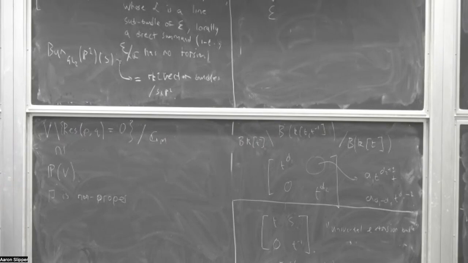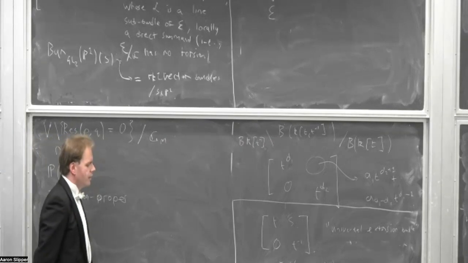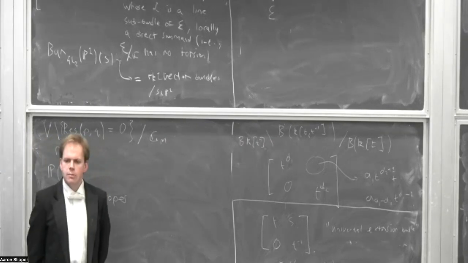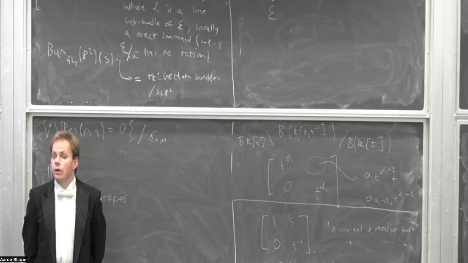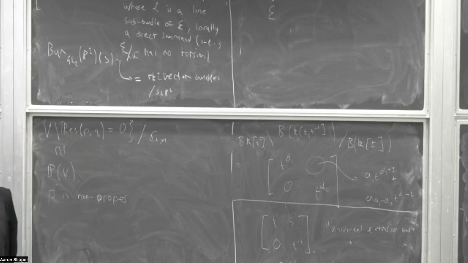And the obvious way in the case of GL2 is to simply allow the maps to contain torsion. So that is to say, replace BunB with BunB bar, so as opposed to a line bundle contained in a vector bundle where it is locally a direct summand, simply allow it to be a non-zero sub-bundle of any type whatsoever. And this is the so-called Laumon compactification. In the case of GL2, it also agrees with the Drinfeld compactification.